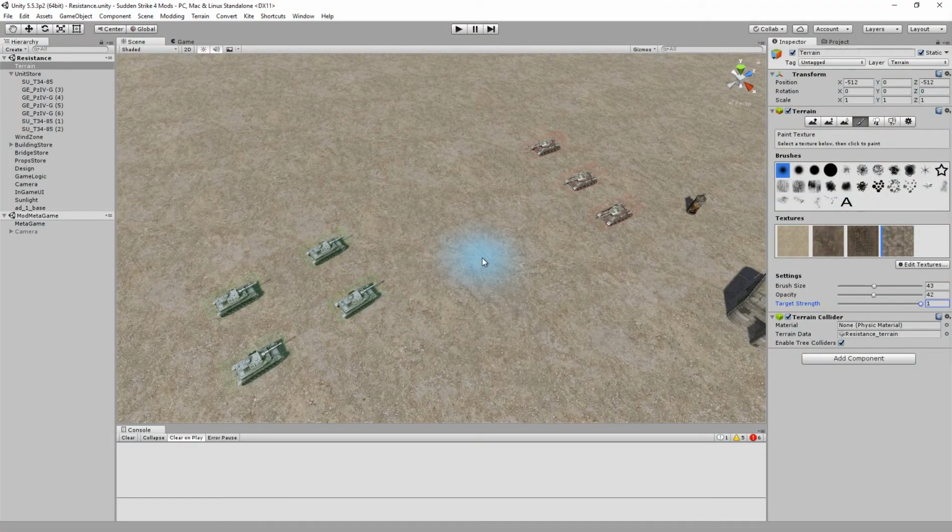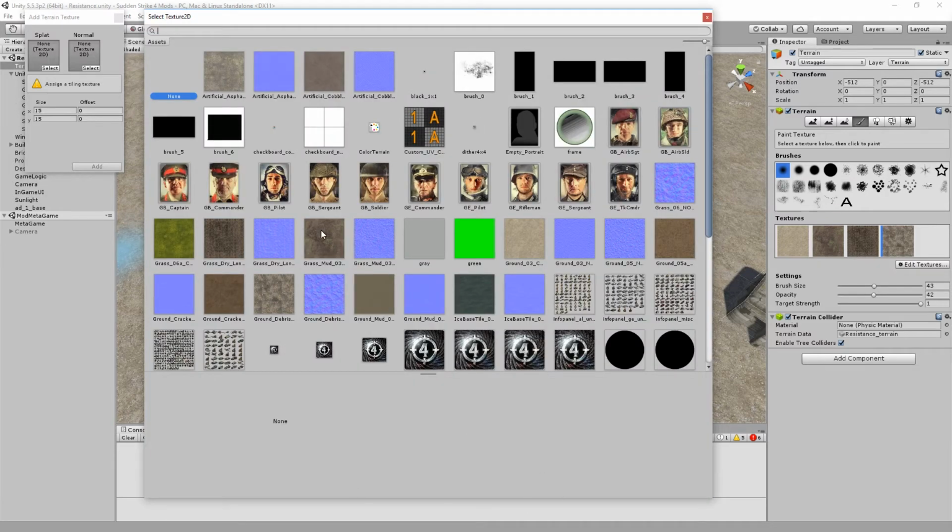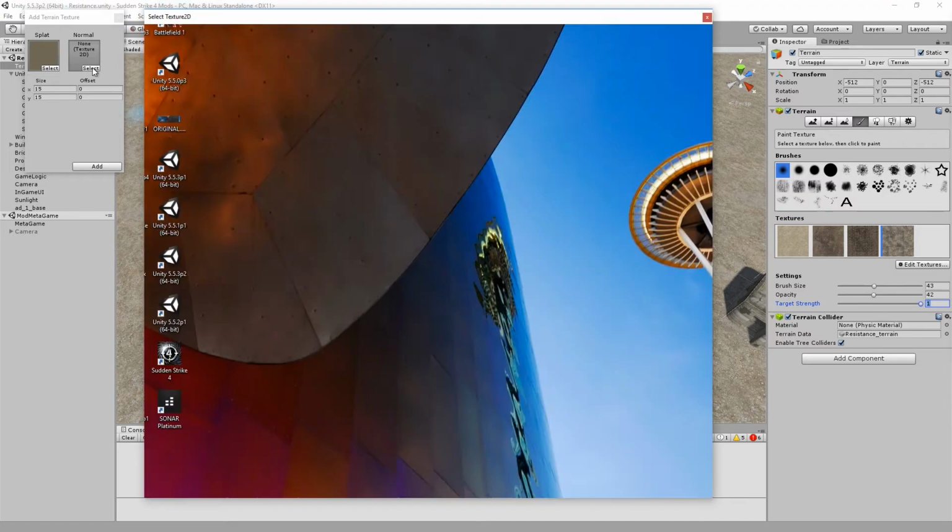The next thing you might want to do is paint some terrain textures, for which you can use the standard Unity Splat Texture Painter tool. The mod package comes with several sample textures you can use, but these are raw assets, so you can always add your own assets to it.